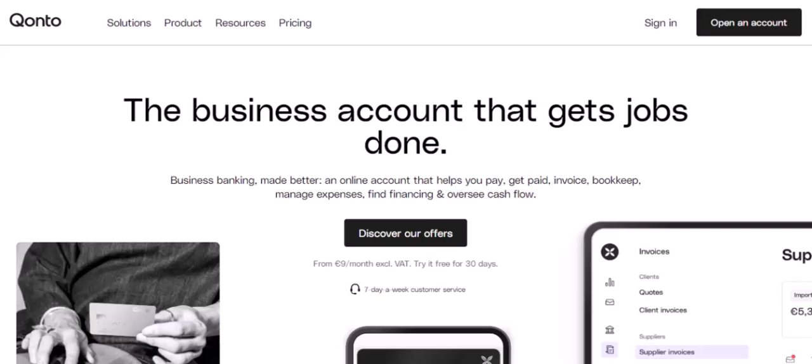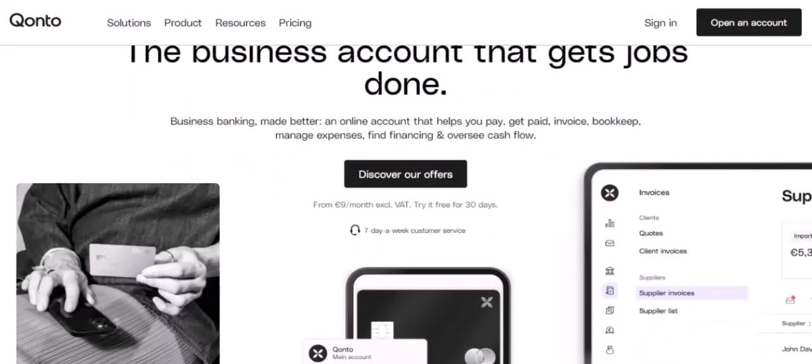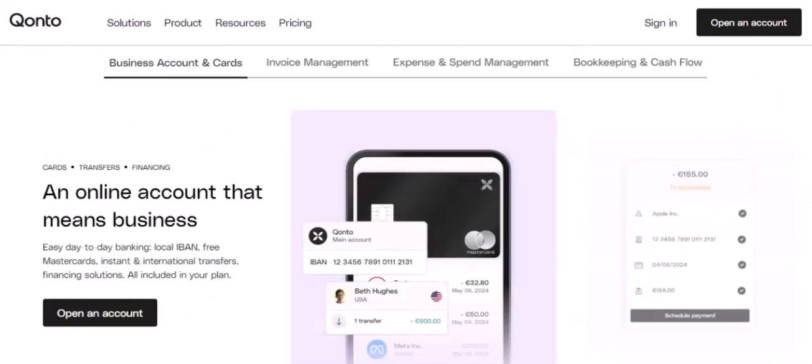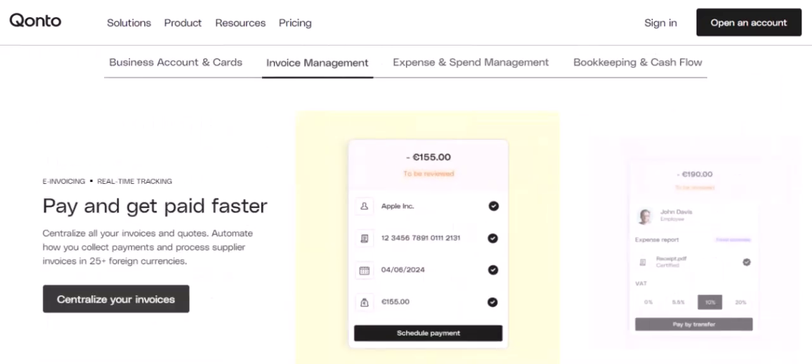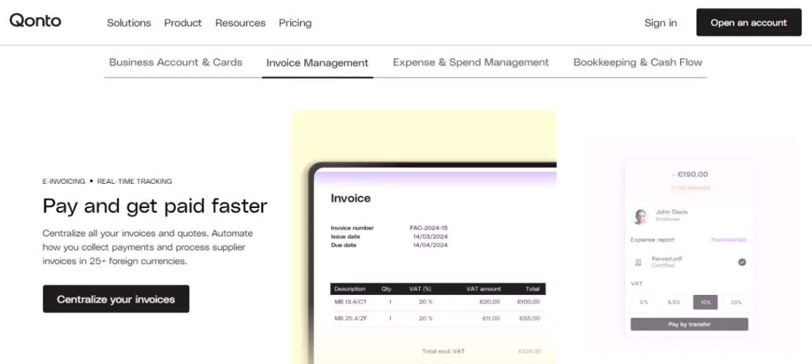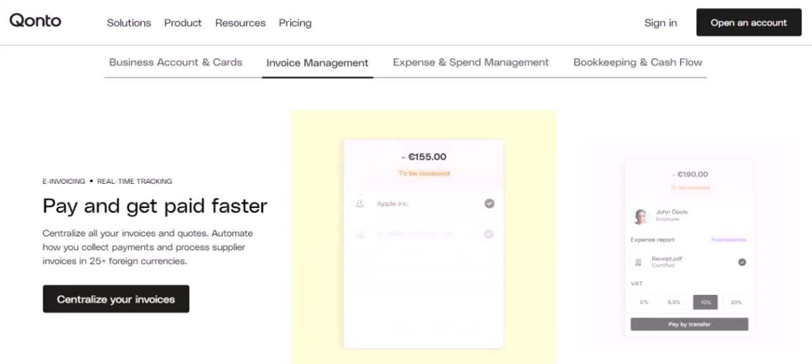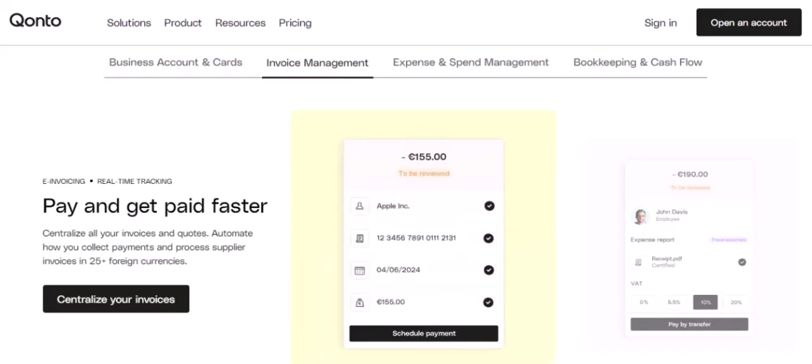Think of your Qonto account as the central nervous system of your business finances. It's where all the financial signals converge: invoices get paid, salaries are processed, and expenses are managed. But for all of that to happen, you first need to get funds into it. It's a foundational step, and getting it right ensures everything else runs smoothly. The good news is, the process is incredibly straightforward, designed to save you time and headaches.